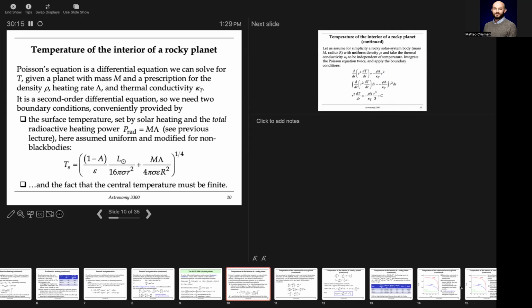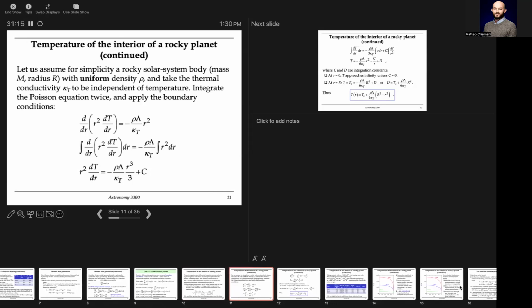You'll notice this looks a little different. That's okay. It has an albedo here and emissivity. You don't absorb all of the light of the sun. That would be part of your L. Okay, so we can do this. We have the total radioactive heating power from the mass, and we have that heating rate, lambda, and we know the sun, we know how far away the planet is, we know how big the planet is. We got all the pieces here. So we get the boundary condition, we get that the central temperature is finite, so you just start at the boundary and you work towards the other one, right? And you can do that with a computer, of course. What now?